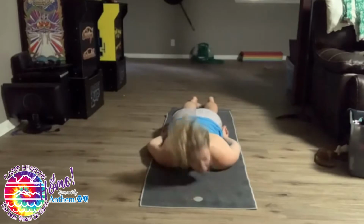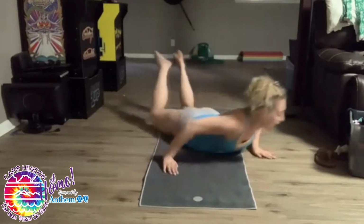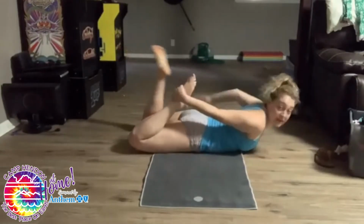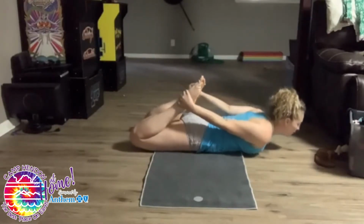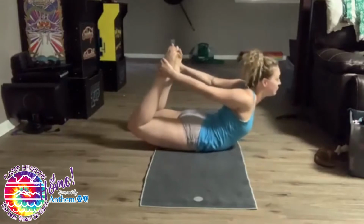And next we're gonna move on to Dhanurasana, bow pose. So I'm gonna show you from the side. Bend your knees and grab your feet from the outside. If you need to, you can do 1 foot at a time. My arms and wrists are straight. I'm gonna press my belly button down to the floor, point my toes, and kick my feet up toward the ceiling.